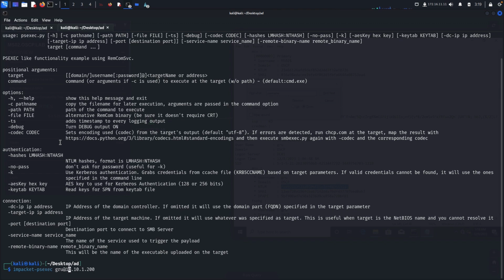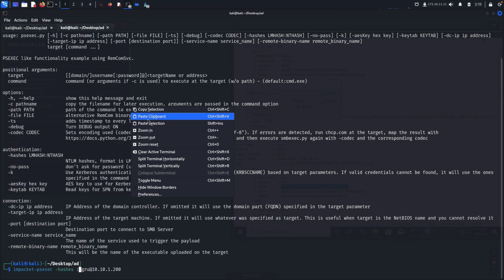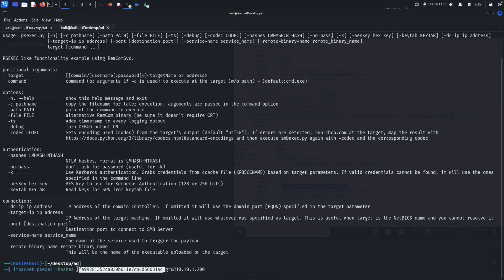Let's put this before. So -hashes, and this will be the NT hash. You'll notice it's got both formats here. Because we're just doing the NT hash, I believe you want to put a colon and then the hash, so that it represents there's no LM hash. We're only giving the NT hash.